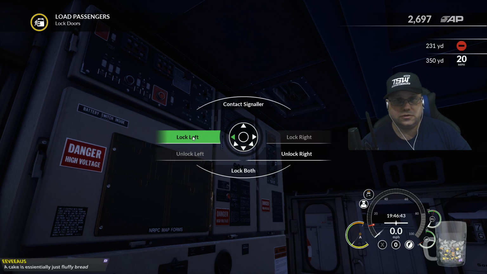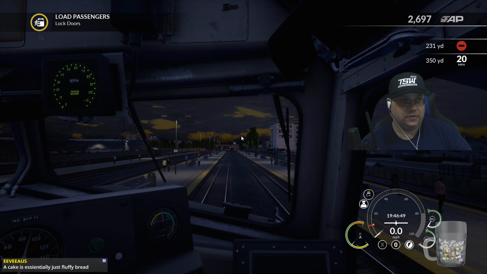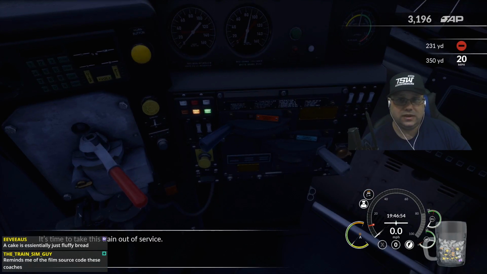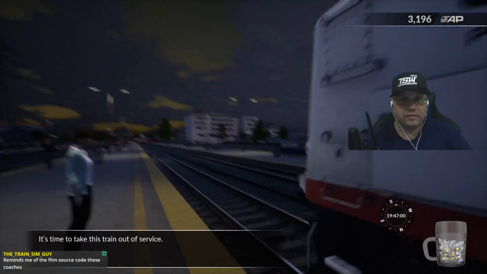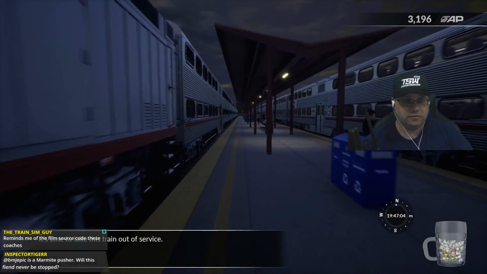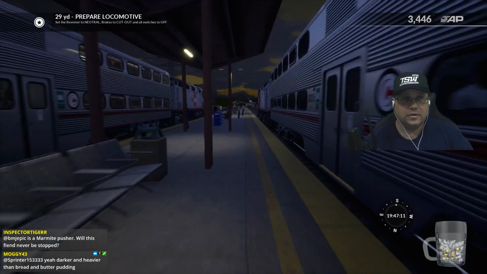Lock the doors. Right, so this end is shut down. Make sure we're displaying correctly at the back. We are. Awkward.